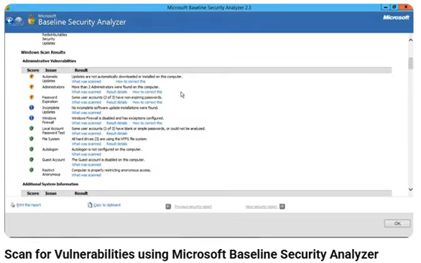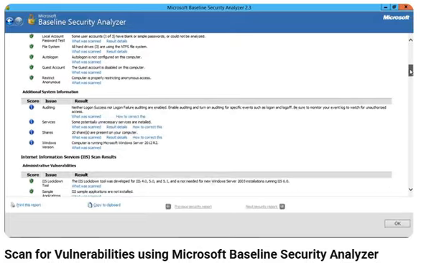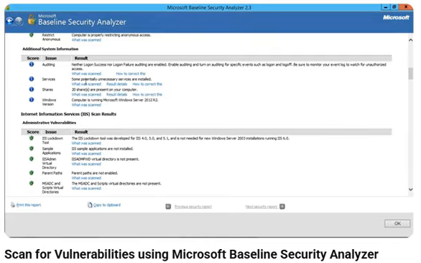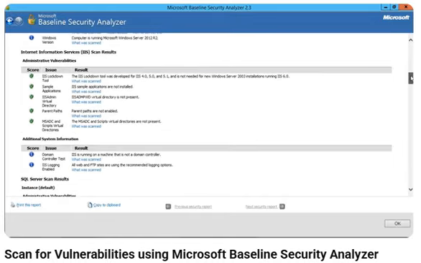But as we keep going through, we'll get a sense of what was scanned and where the problems are, such as automatic updates not being installed on the computer even though there are outstanding updates, or more than 2 administrator accounts found on the machine, password settings, Windows firewall problems, as well as file system scans, checking to see which services are currently running but may not be necessary because they're not being used, IIS web server issues that we have to address. In this case, there are none. They all have a green shield symbol.